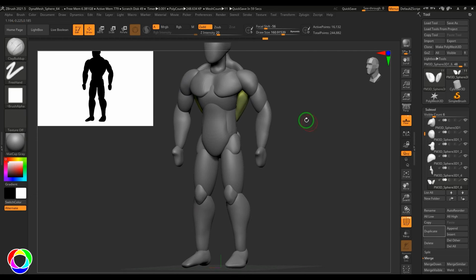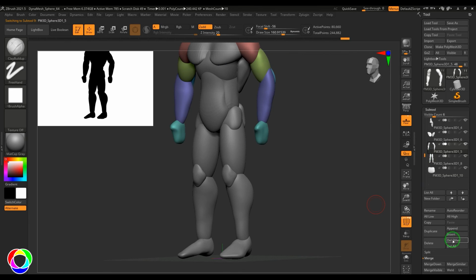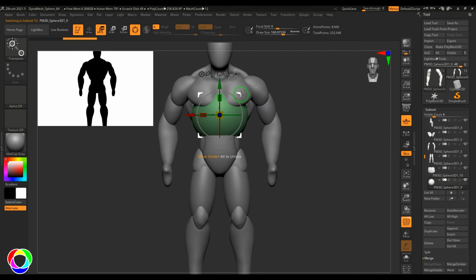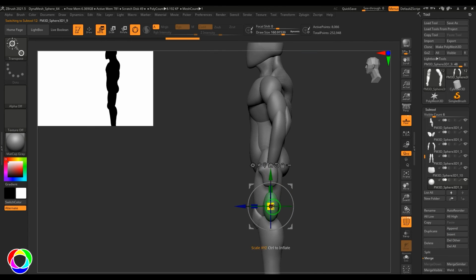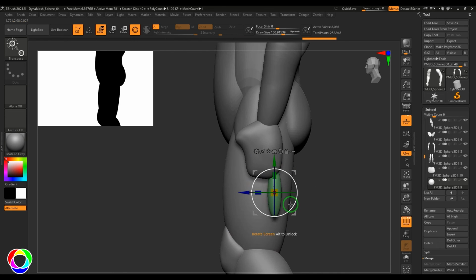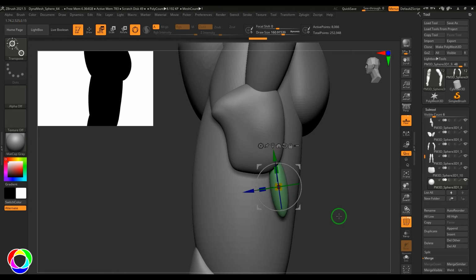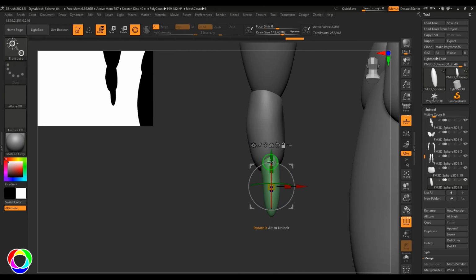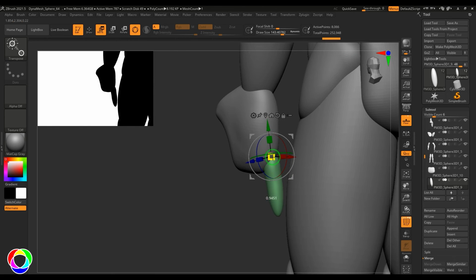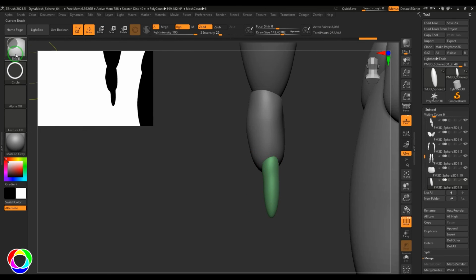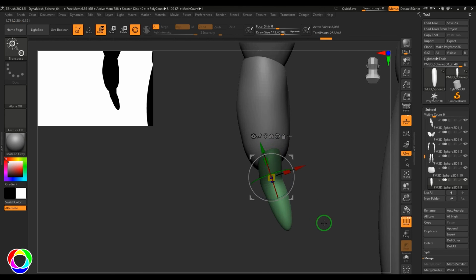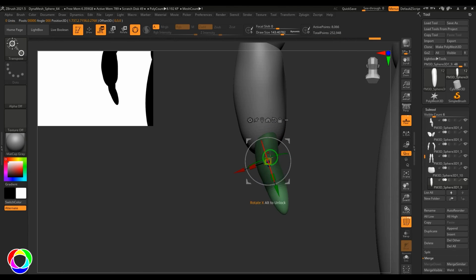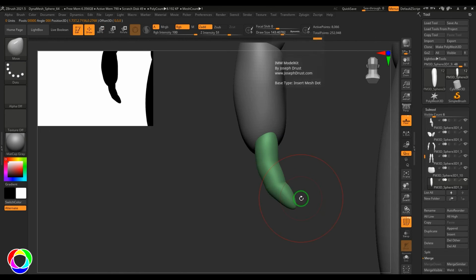I'll just quickly pose the fingers there. So I'll be inserting a sphere and then scale it non-proportionally. I'll be using the inflate tool and then slightly make it thicker, and I'll use the mask lasso tool here, and then invert those points and then just slightly pose it like that, and then do the same thing here. I also just grab those points here and then just slightly get the finger details.